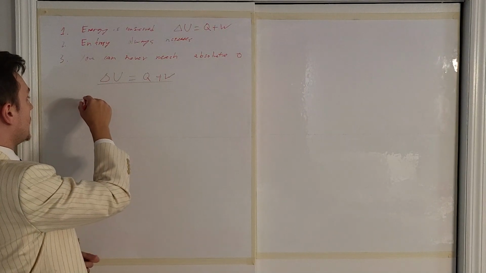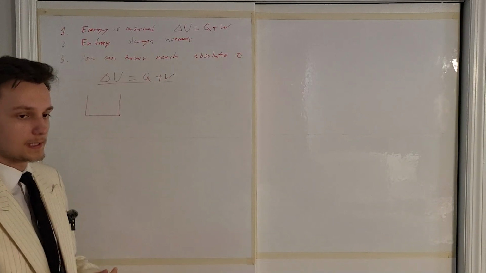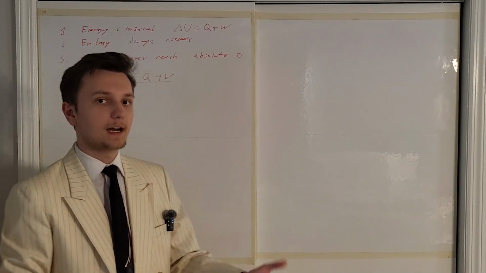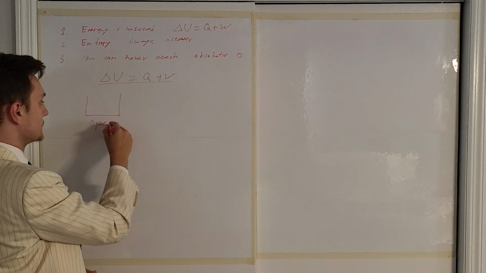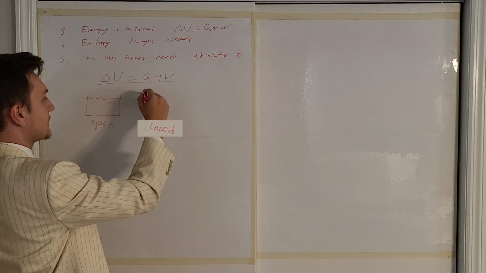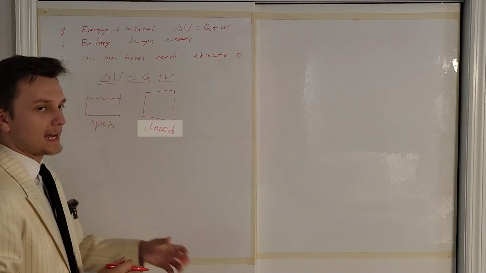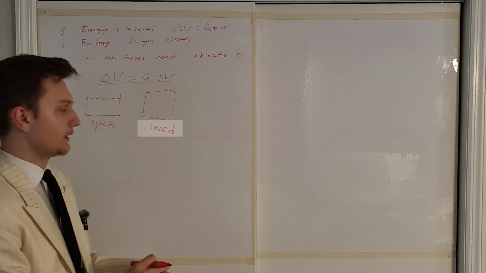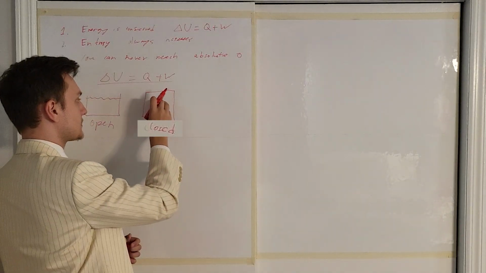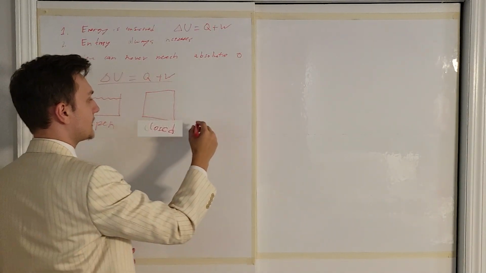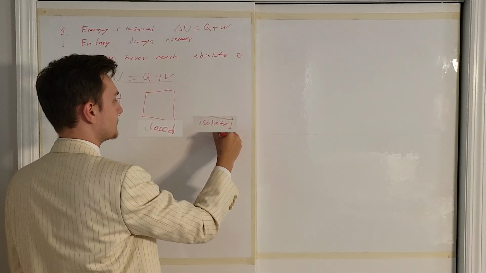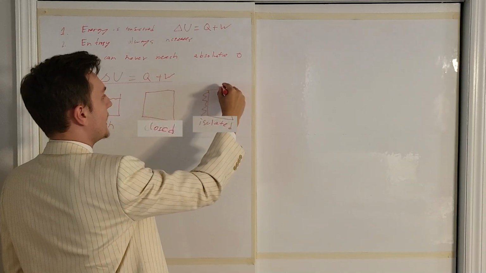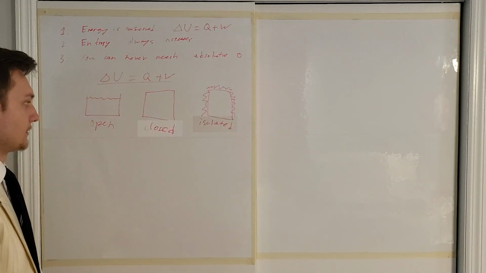We can have an open system. An open system is a system where mass and energy are allowed to flow in and out of your system. This is open. You see, it's an open container. You can have a closed system. No mass flows in or out, but heat can flow in and out, energy can flow in and out, okay? So you apply conservation of mass to this one. And finally you have the isolated system. This is a box with insulation around it. No energy can flow in or out, no mass can flow in or out, okay?